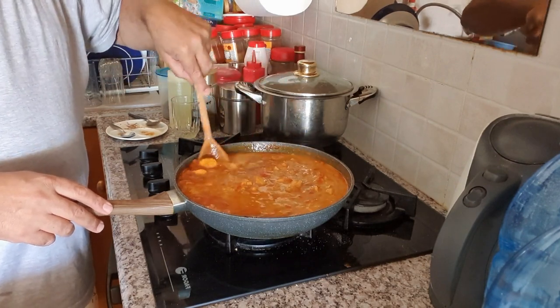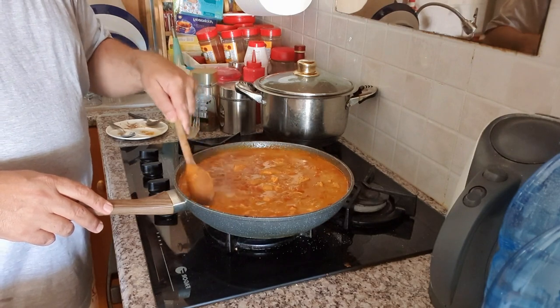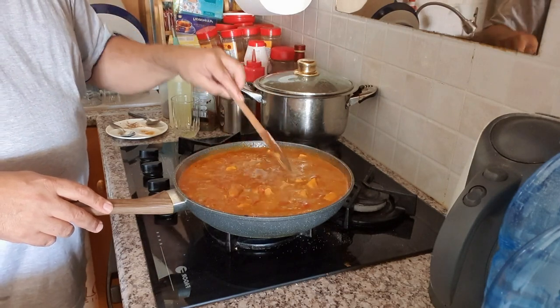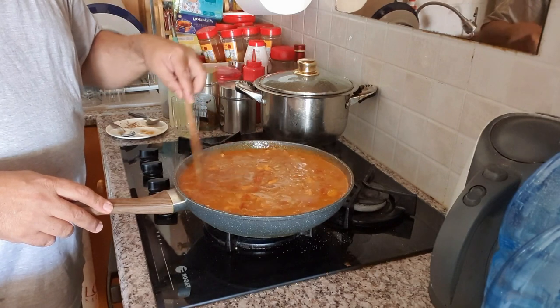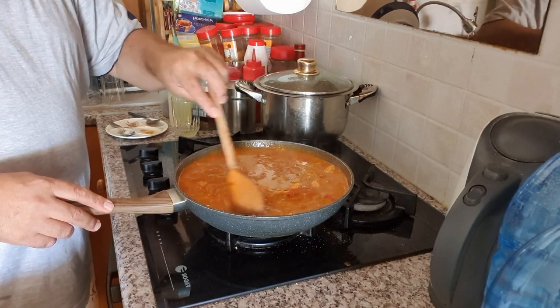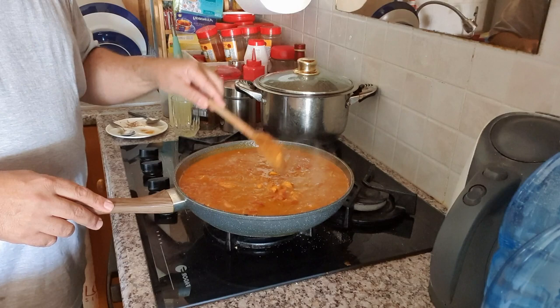Oh my God, it smells so good. Now my neighbors are gonna come and knock on my door. And they want to eat. Every time I do it, they smell it and they tell me, oh my God, are we doing chicken curry today? I say, how did you know? They say, we can smell it from 1 mile away. We thought they were Indians.